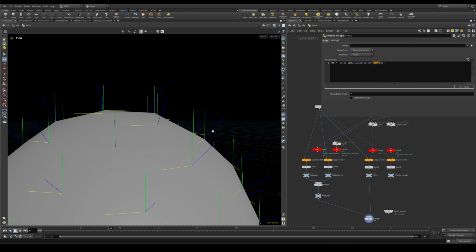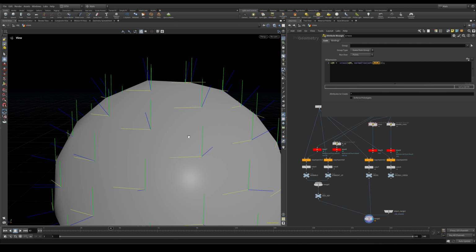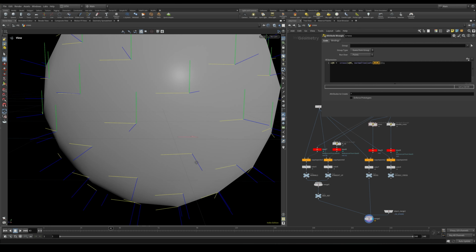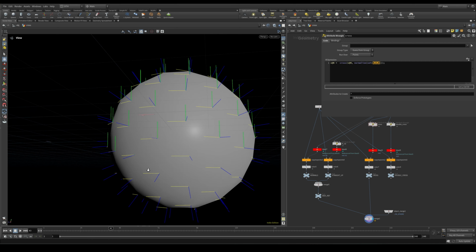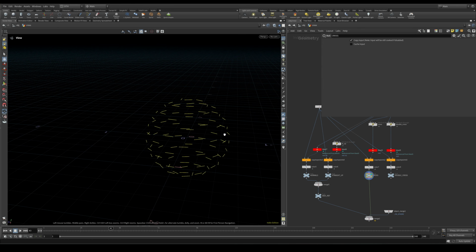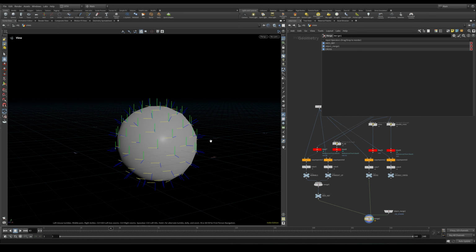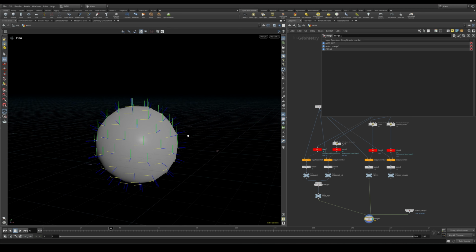These axes, or vectors, can be very close together, but that yellow cross product vector will always face perpendicularly. And if we just preview that by itself, you can see it's almost this swirling around the sphere. So that's kind of interesting, but not too useful in terms of hair. Maybe you want the hair to face a certain direction.